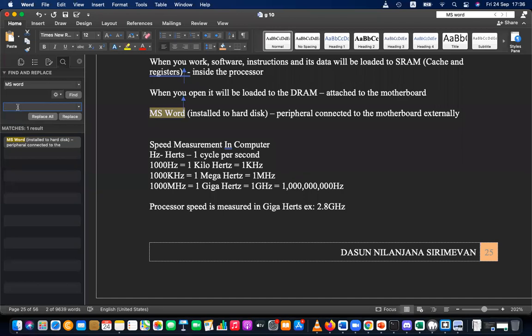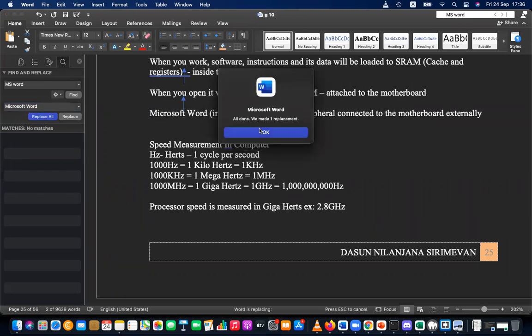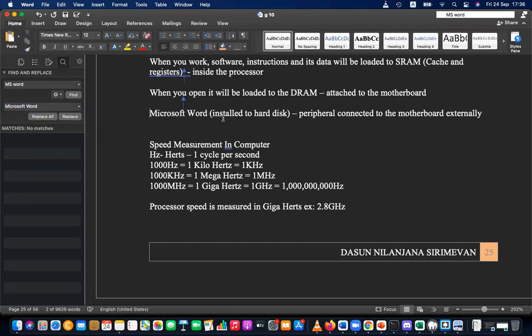Here I'm going to give the replacement, that is Microsoft Word. I got only one result for MS Word. So let's replace. I can even replace all, so it will replace all the occurrences of MS Word with Microsoft Word. Now it has replaced MS Word by Microsoft Word.